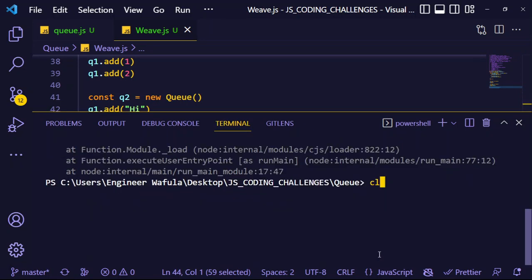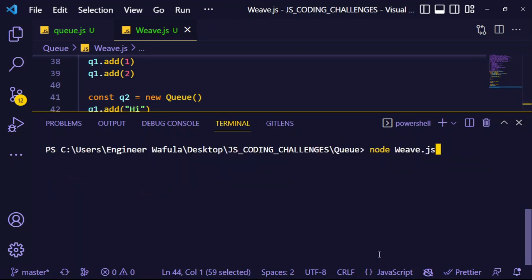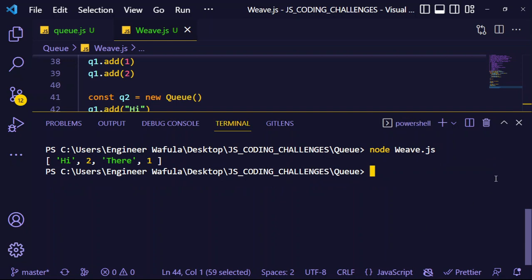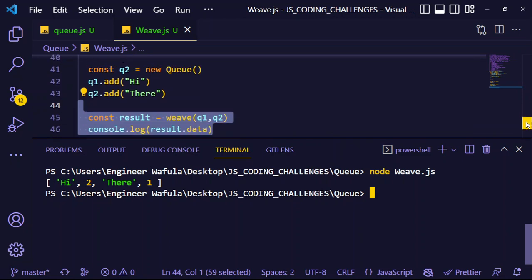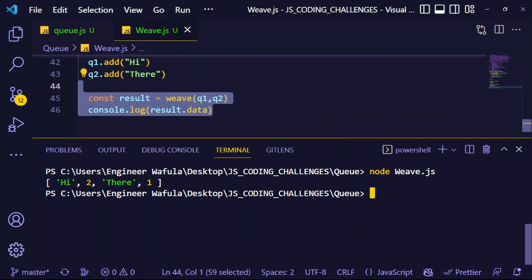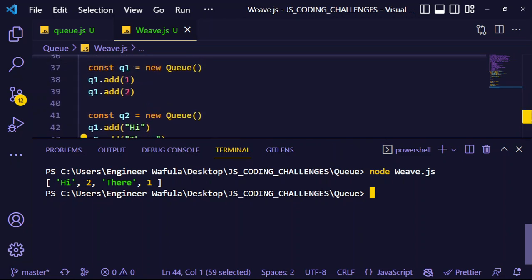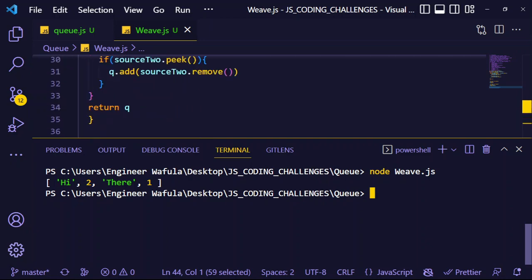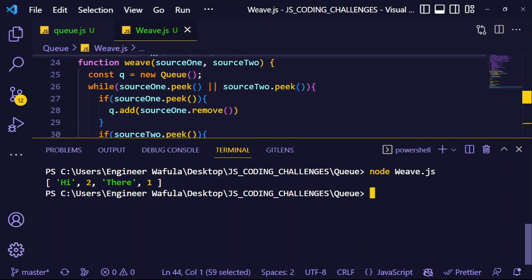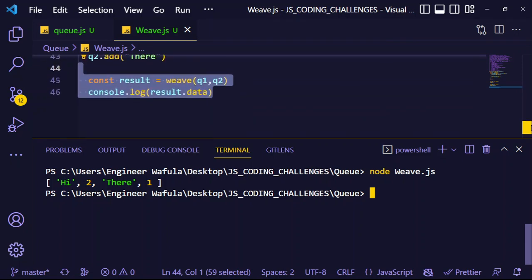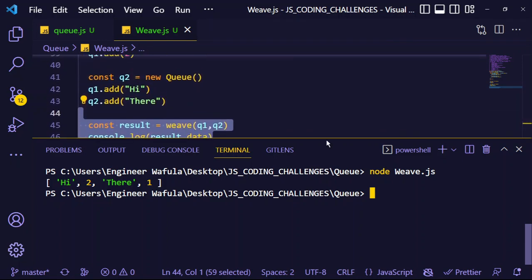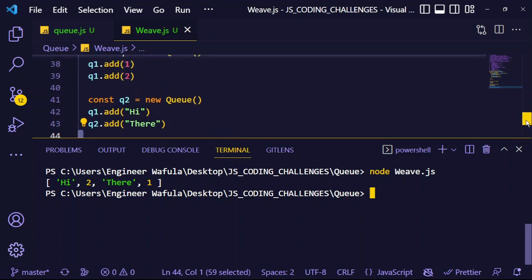Let me first clear the console. Right, so you see now our stuff is in an alternating format. First, we added 1 because 1 is being added first here.